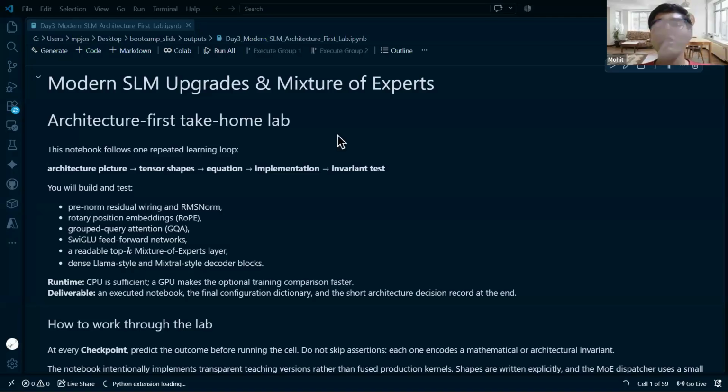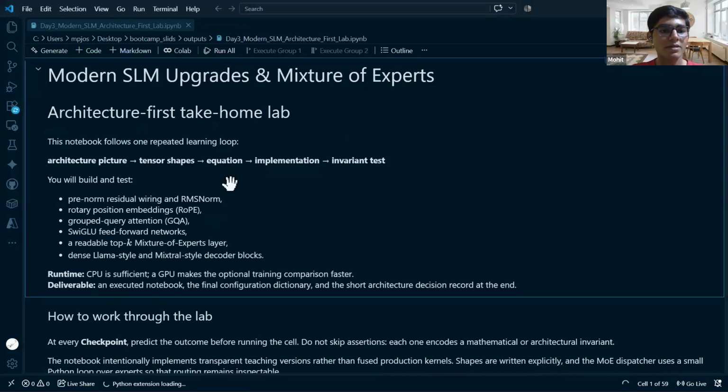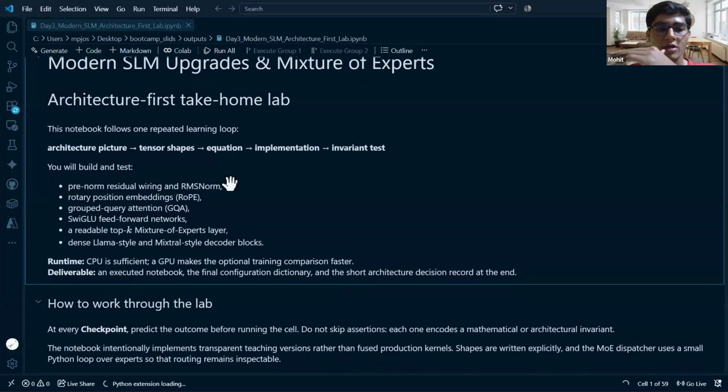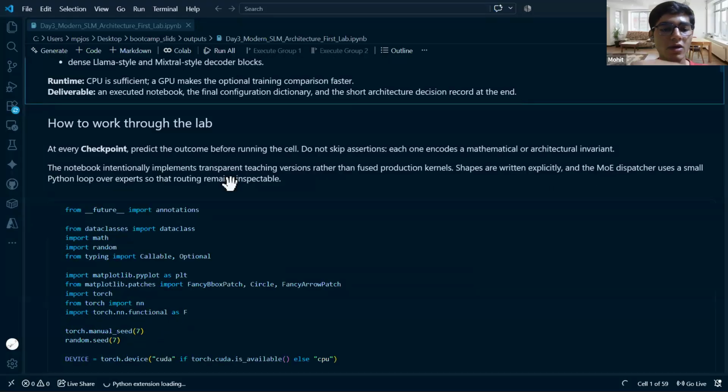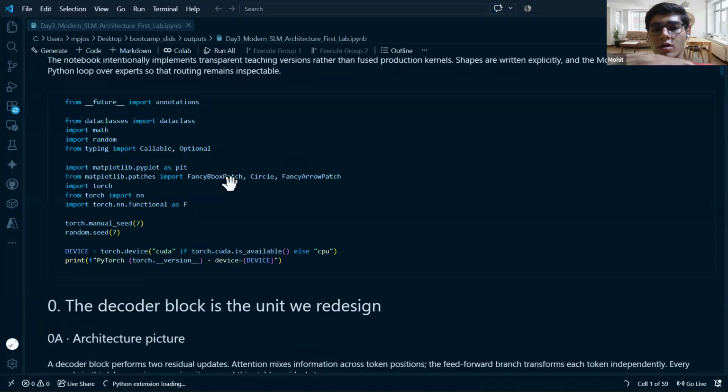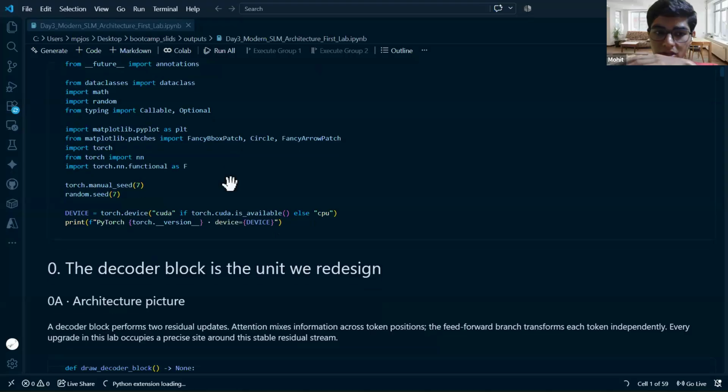None of it would require any GPU or anything. You can run it on your local computer as well, because it's fairly math, right? So we do not want a GPU for that. This would be the understanding of what topics we are going to be covering, and this is the housekeeping code. You do not want to code anything over here.